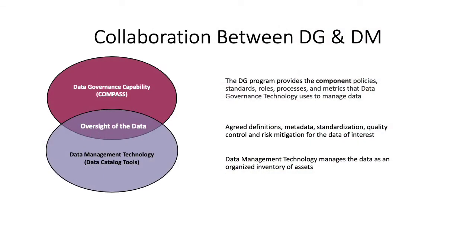Before we get started, I'd like to take a minute to talk about data governance as it relates to data cataloging software. Data catalogs provide the technology to administer data governance, but do not actually contain the information needed to govern what is captured and managed by the cataloging software. A significant effort goes into developing the roles, policies, procedures, and other artifacts that enable governance over the data elements.